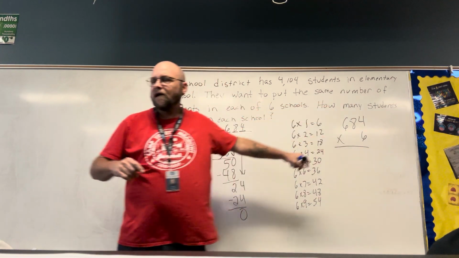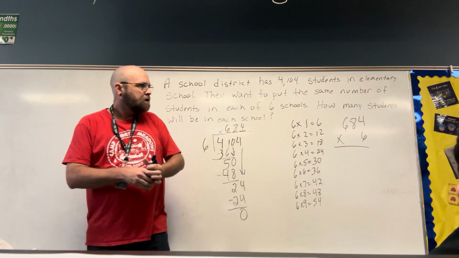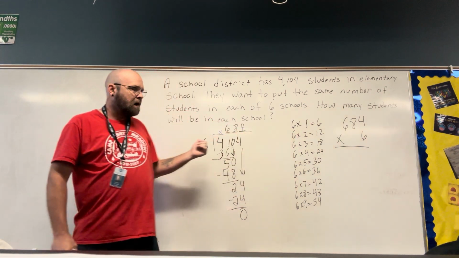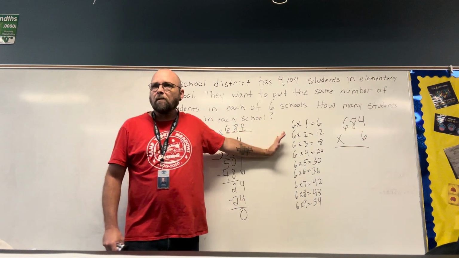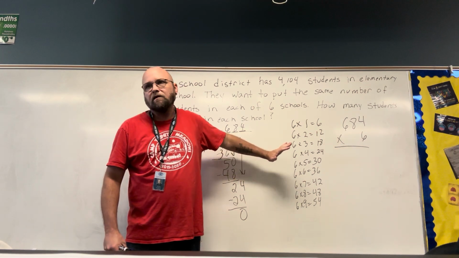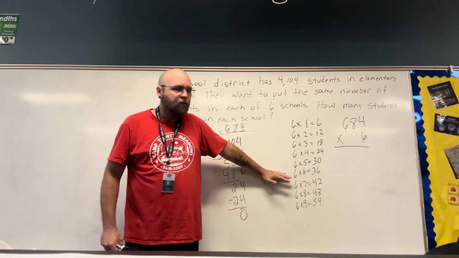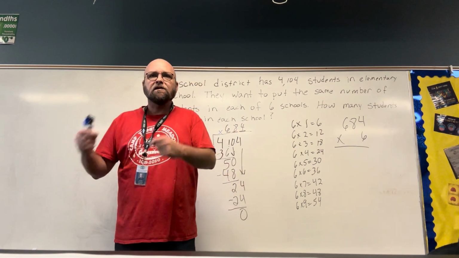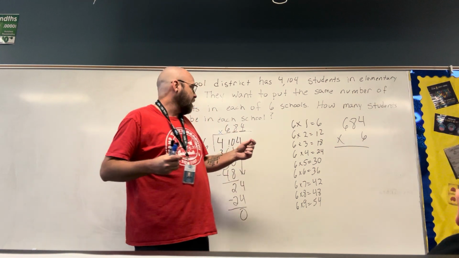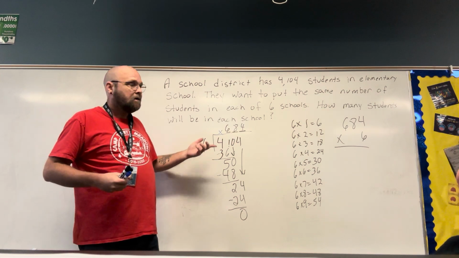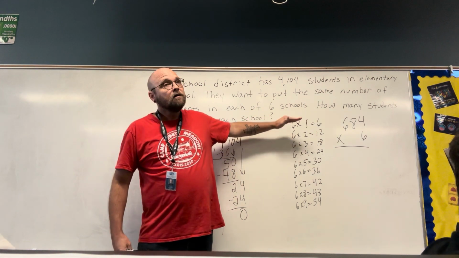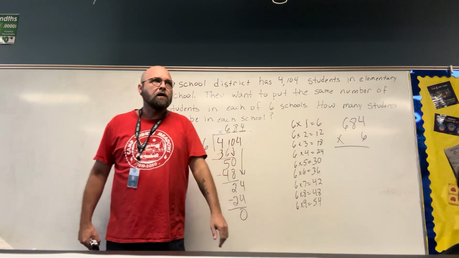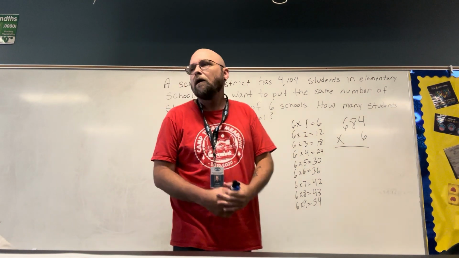But did you hear how I talked my way through it? Did you see how my first step was to list all my multiples of my divisor? I listed my multiples: 6, 12, 18, 24, 30, 36, 42, 48, 54. Now, if my divisor was 57, I would have to work it out, obviously. 57, 114, and then keep going. I'm not going to go farther than that because that'd be cray-cray.